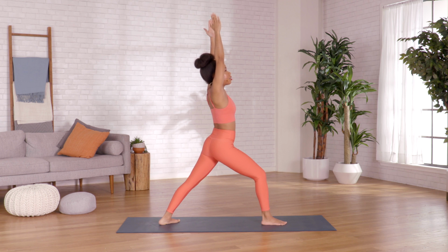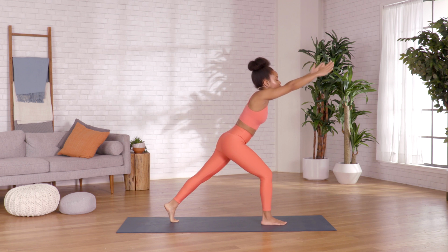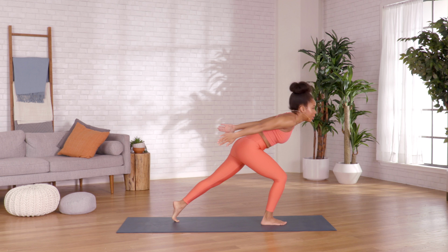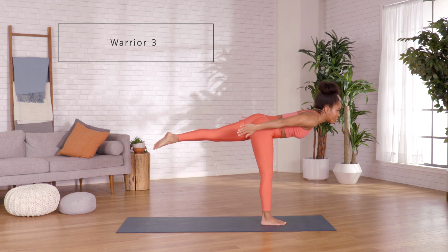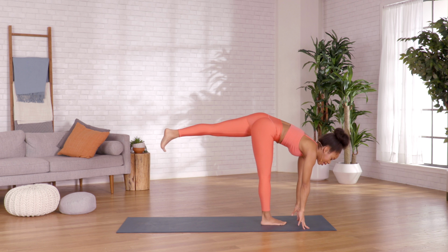And then from here, you're gonna ground down through that front foot and you're gonna peel the back toes up off the ground as you swing your arms behind you. And then push up, allowing yourself to come up into warrior three, balancing on that grounded foot. Option here to place your hands on blocks or the mat.